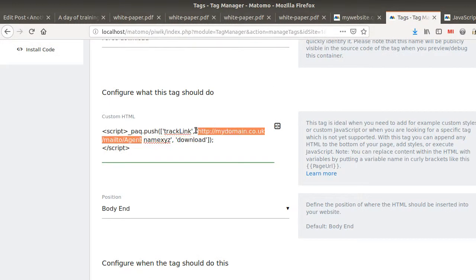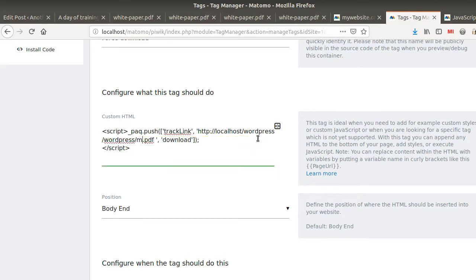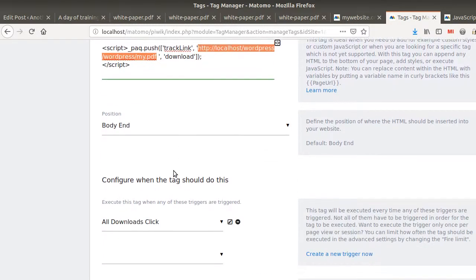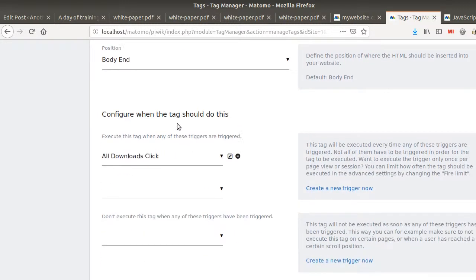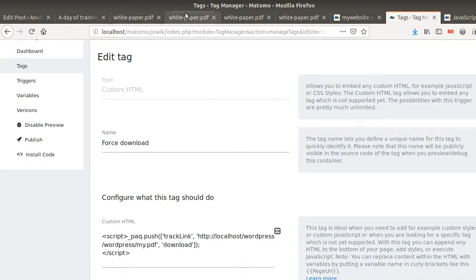And I'm just gonna give it a funny name. Okay, so this one is the value which can be hard-coded if you want, but I can just give a generic name, which is gonna be my PDF. Okay, my PDF. So the value is now hard-coded and there's just its URL, so Matomo will be happy as it is what it is expecting to see. Okay, and let's update it and let's do it again.